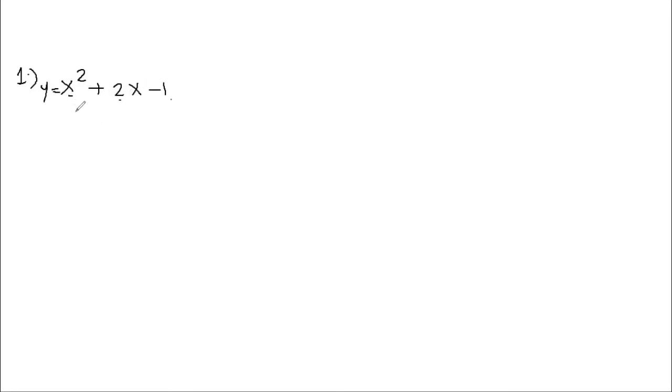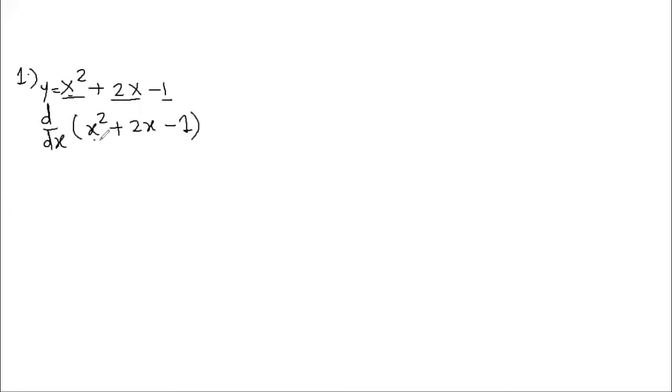So how many terms are there in total? There are 1, 2, and 3 terms in total. You can solve the differentiation of even 100 terms, so don't worry about that. How do you have to do it? Let's see. The first step is always the same: differentiation of, because there are 3 terms, I write in the bracket x square plus 2x take away 1. It means I am doing the differentiation of this question.